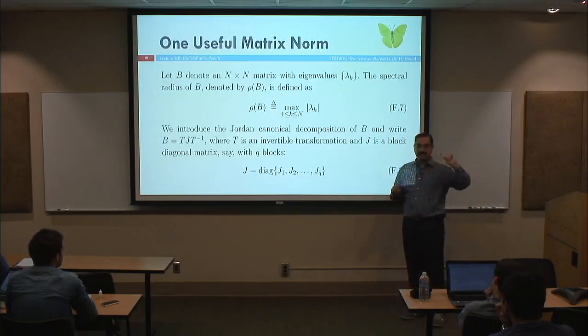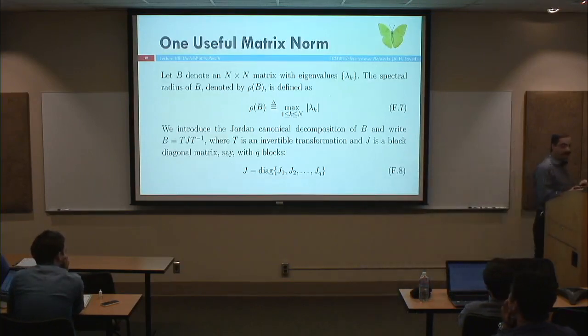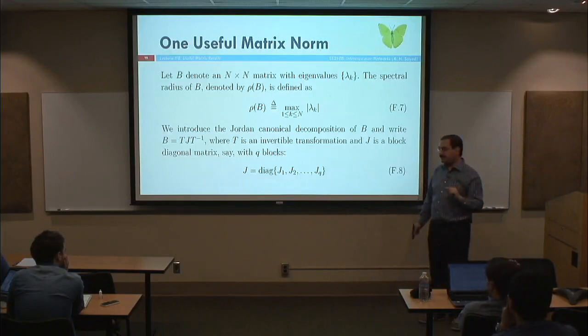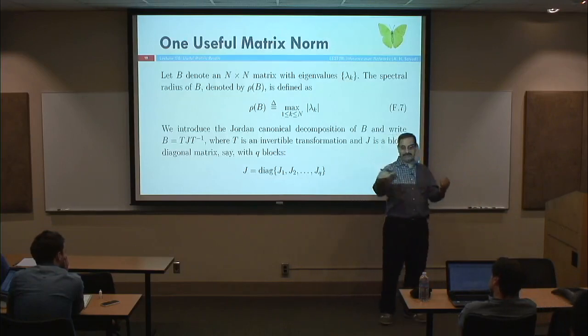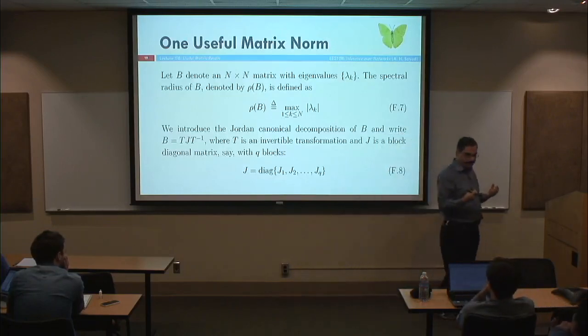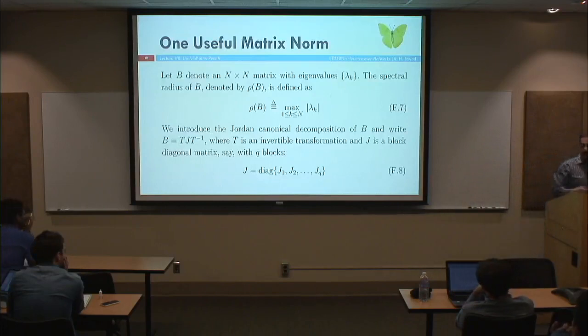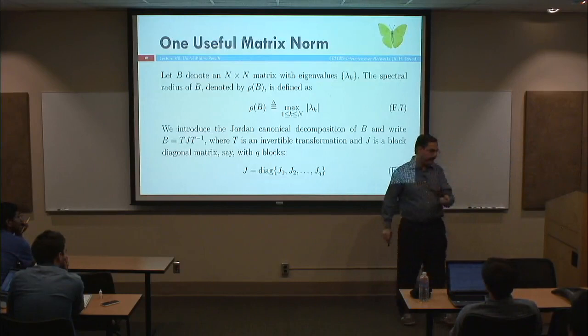So what can you say about the norm of the matrix? Does it necessarily follow, for example, that the maximum singular value will also be less than 1? It depends. It's not necessarily the case. If a matrix is stable, it doesn't necessarily follow that the norm of the matrix is less than 1. Here what you have is a very useful matrix norm, because sometimes I have a stable matrix.